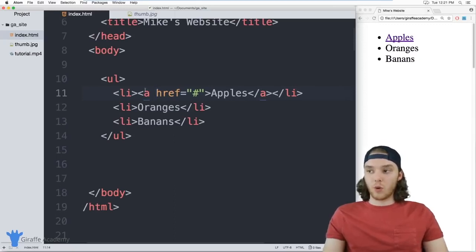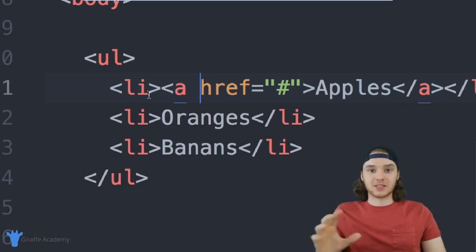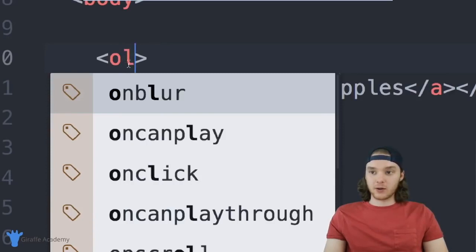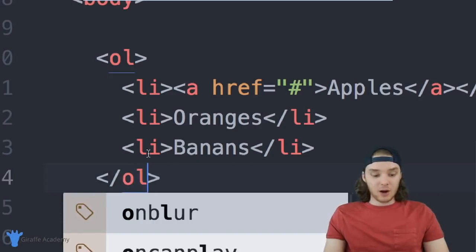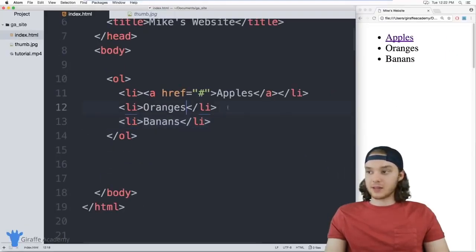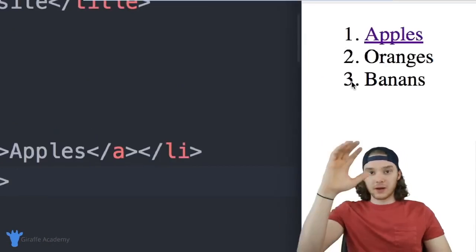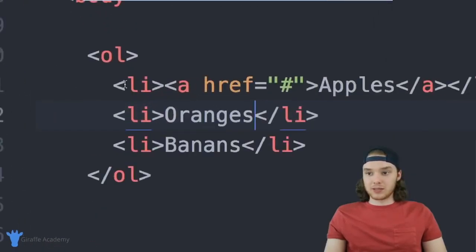But what if you want to order the items inside of this list, right? Imagine that you were writing a recipe or something. In a recipe, you need to follow steps very specifically. So you can't just skip to any step you want. We could define an ordered list. And in an ordered list, we just type OL, and that's going to stand for ordered list. And now what you'll see is all of the items in this list are going to be ordered. So it's ordered like 1, 2, 3. So there's a specific order assigned to each element. And that order is basically just the order that these list items appear inside of the ordered list.